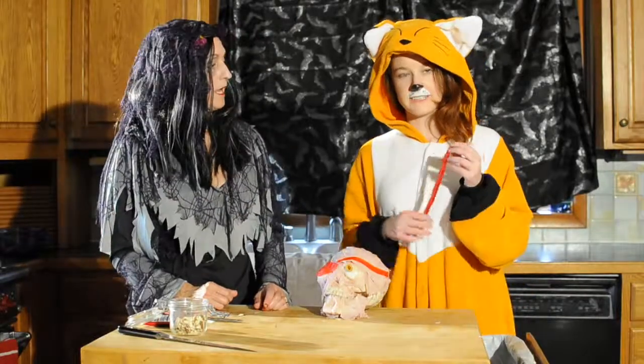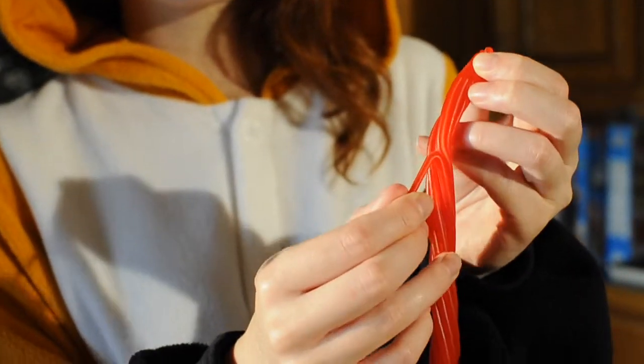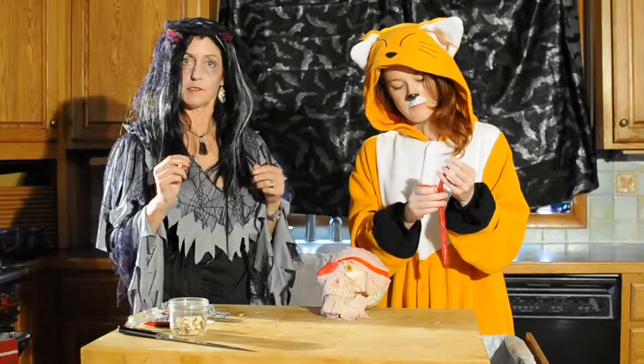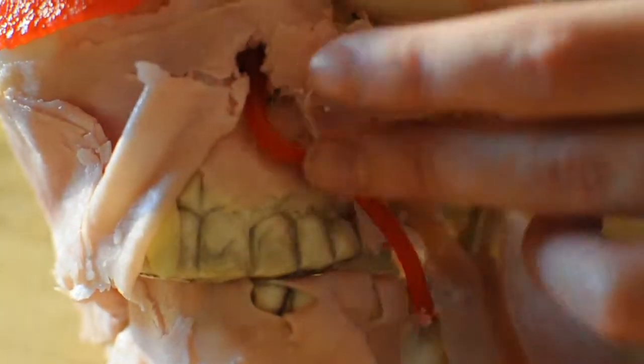We're ready to put on the finishing touches. And Julia, I see you brought out the worms. I did. And would you just pull off a piece for us, please? One strand will do. And we're just going to put this little piece hanging out of his nose. So it looks like he has a nose with a worm coming out of it.